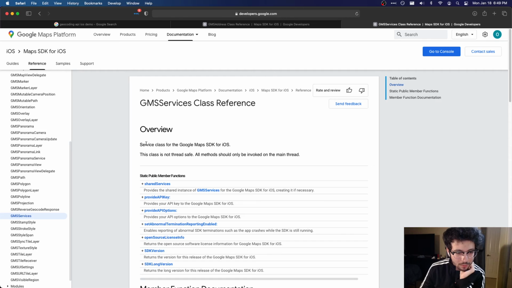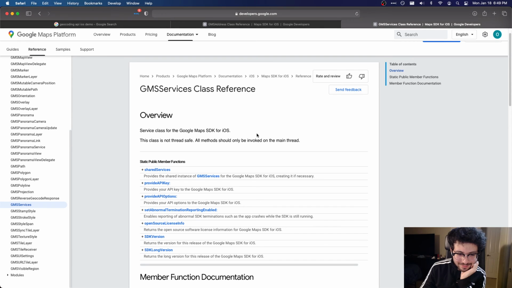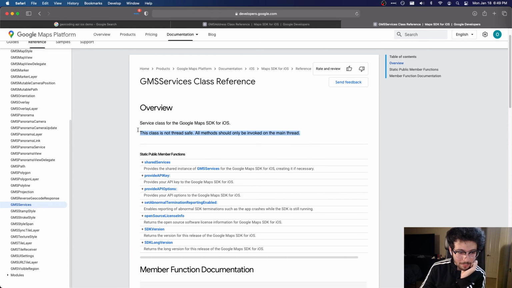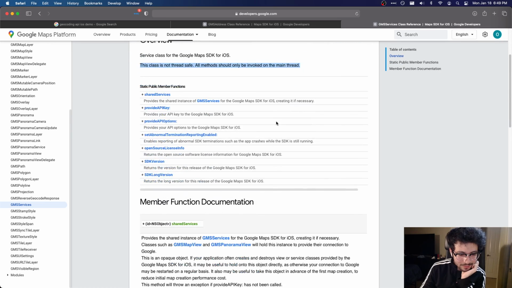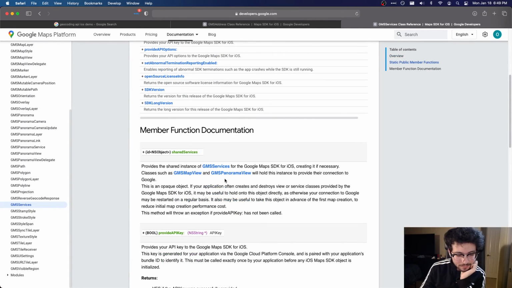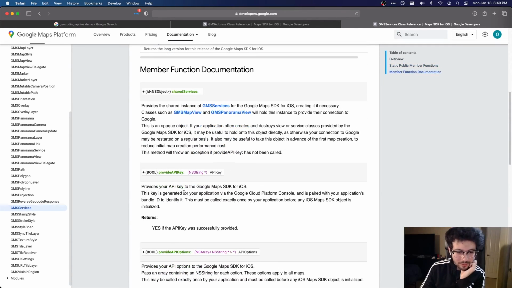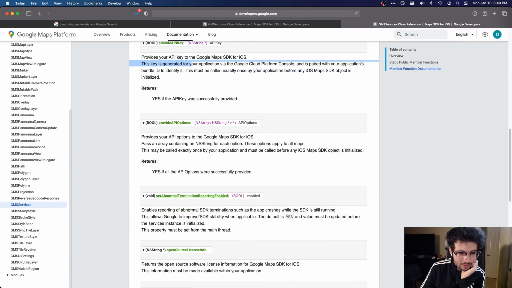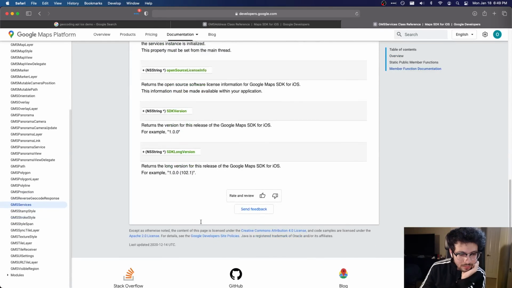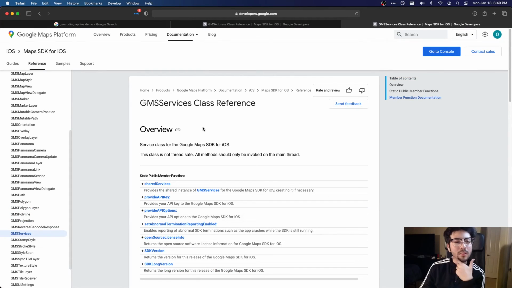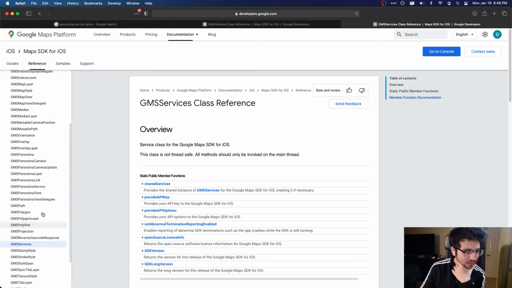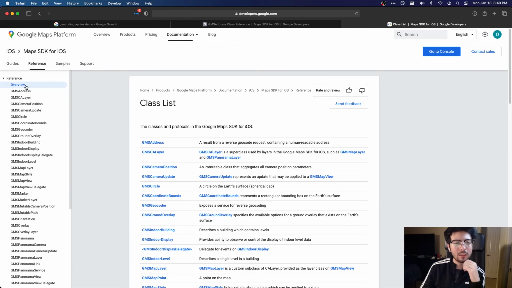Service class for the Google Maps SDK. Class, all messages should be invoked on the main thread. Okay, interesting. Provide your API key. That's done. Service class. I guess I don't think I need this. Doesn't seem relevant. Let's go back to the overview.